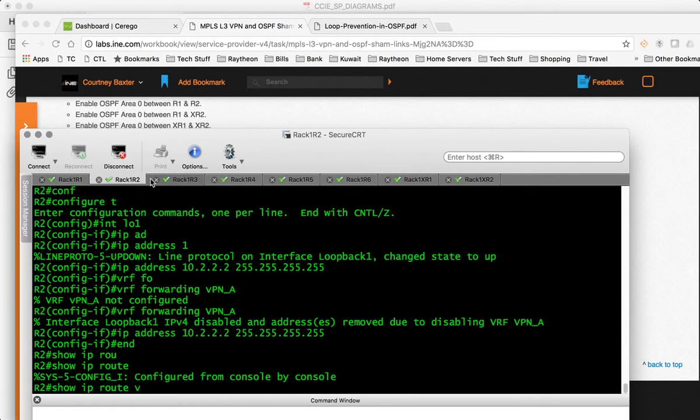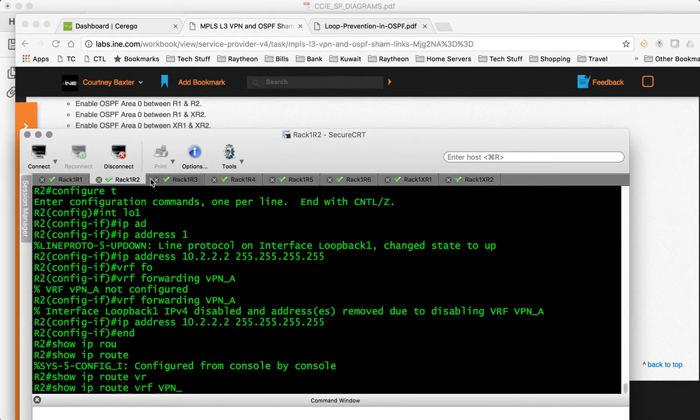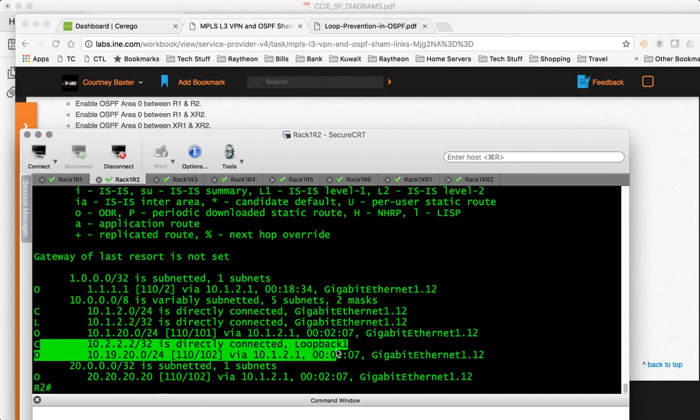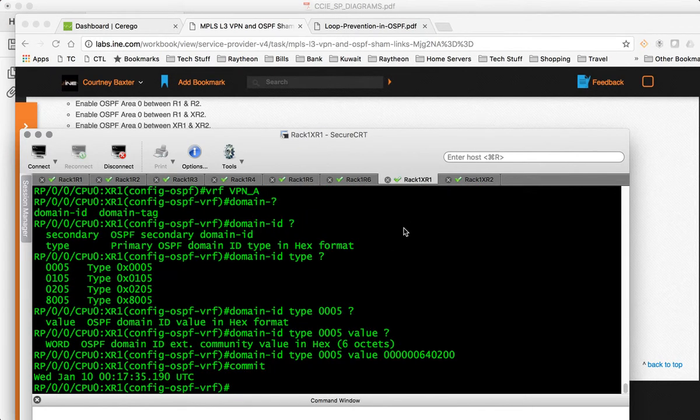Show ip route vrf, and we can see that the new loopback address is there, loopback 1. On XR1 we need to do the same thing.